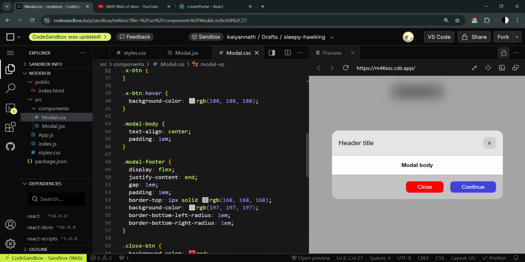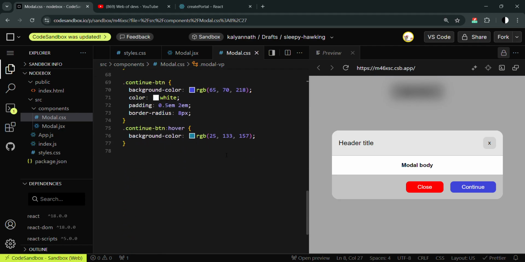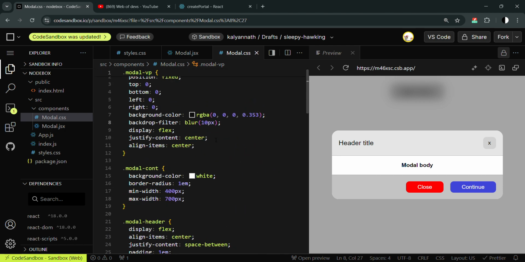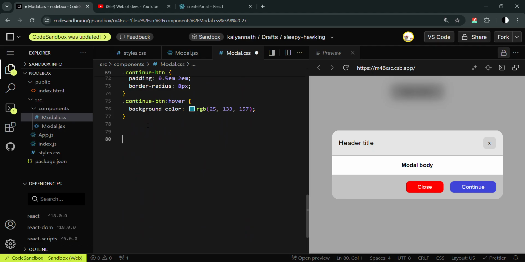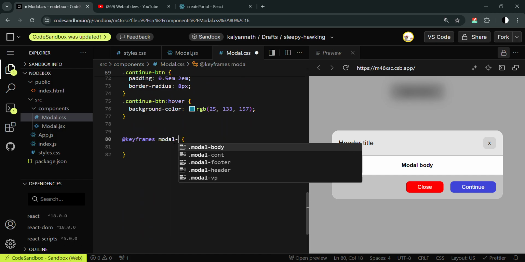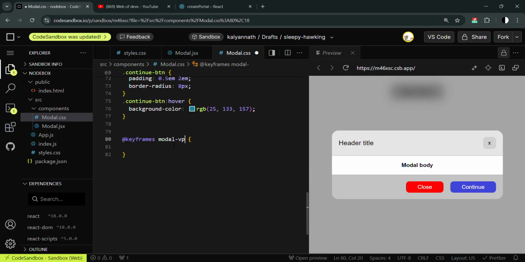Now for the smooth transitions, what I'm expecting is when the modal is opened, it should be opening with a smooth transition, right? So let's add that. Initially for that we'll use keyframes and the identifier, for the background color we'll call it modal viewport animation, right? And I'm going to use the from notation, from and then to.